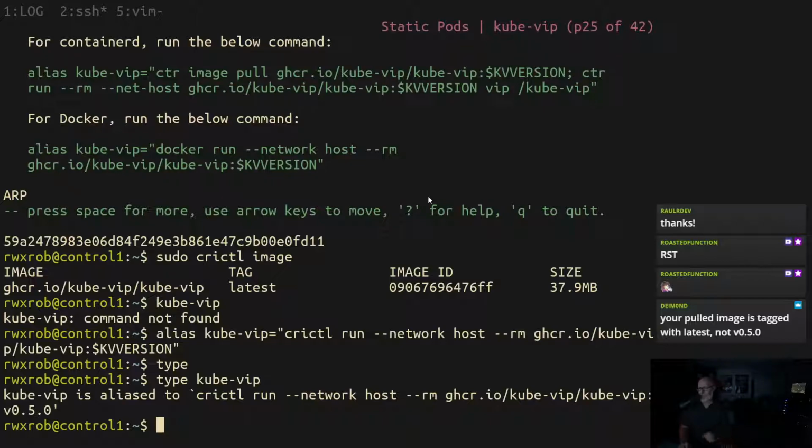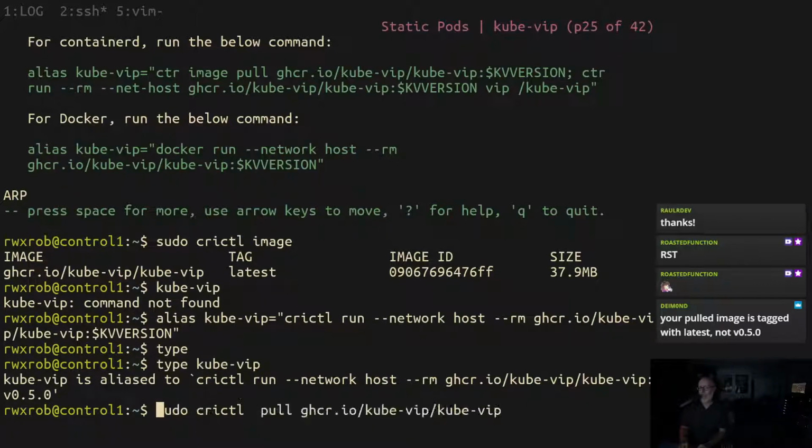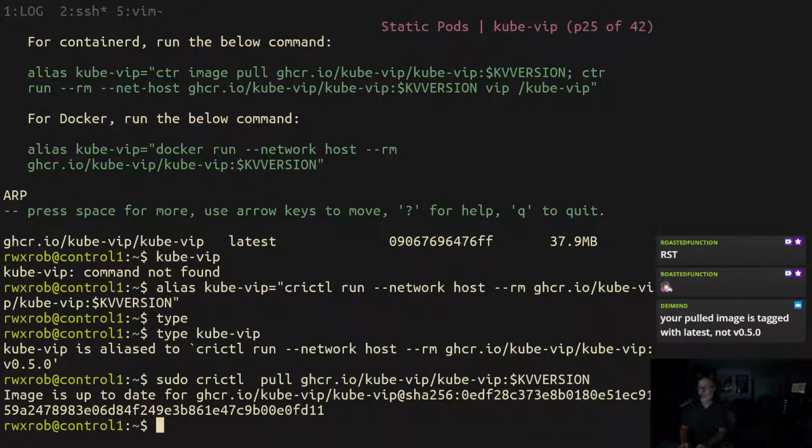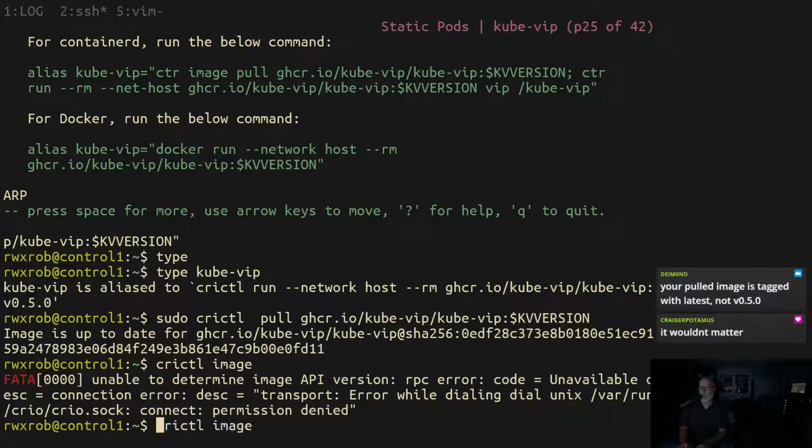It's tagged with latest? Are you sure? Oh, it is tagged with latest. Shoot, I've got to tag it. Well, that doesn't make any sense. Oh, you know why? It's because I pulled it without the tag. Yeah, thank you for noticing. I actually know what you're talking about. I'm sort of in disbelief that I actually know what you're talking about. So we pulled another full image just for the other tag instead of tagging it, which is probably the right thing to do. Sudo crictl images. Do I even have to sudo?